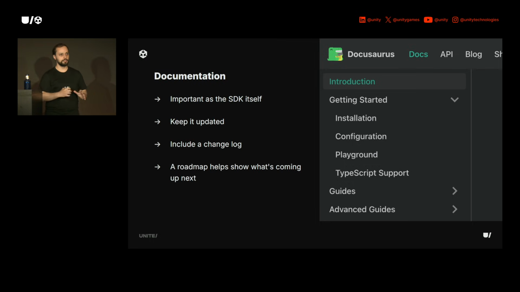So documentation is something that, at least on my team, we have a high priority on, and we try to keep it as good as the SDK itself. And just a nice example, we are currently using Docusaurus. It's from Meta. It's great. It works with Markdown, it's very easy to set up using GitHub Pages or GitLab Pages, easy to maintain as well, and very friendly to developers.